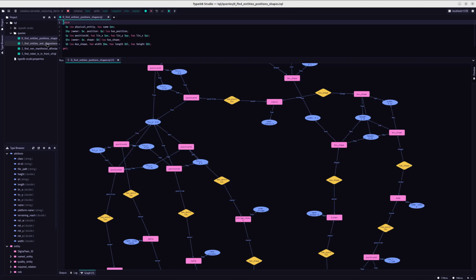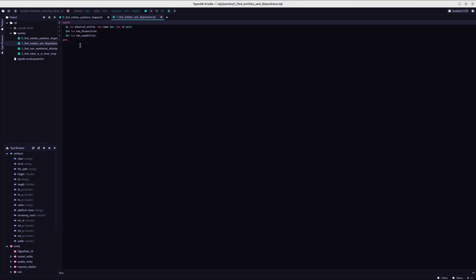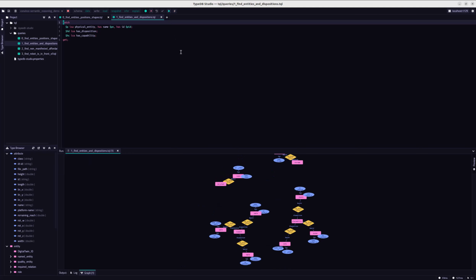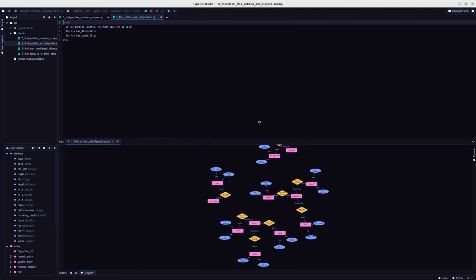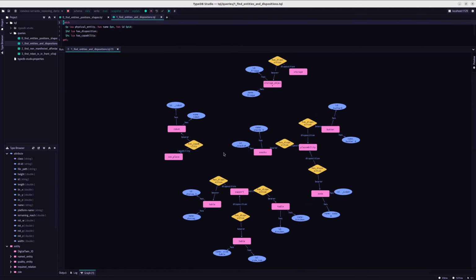And now we can also have a look at the entities and their dispositions. So what the entity can do, can offer.